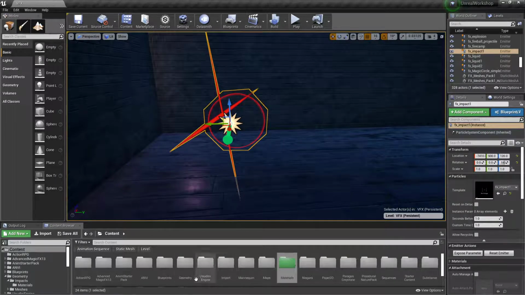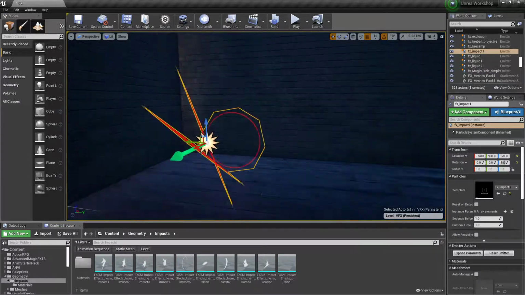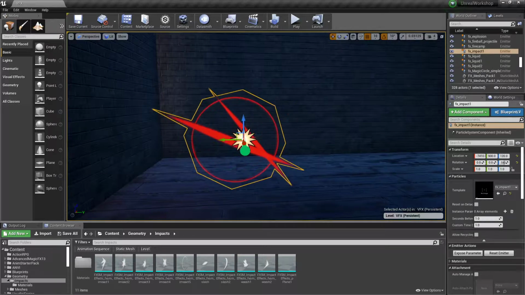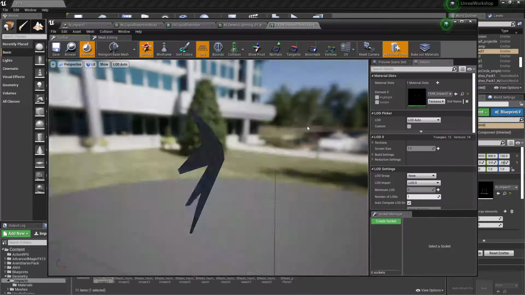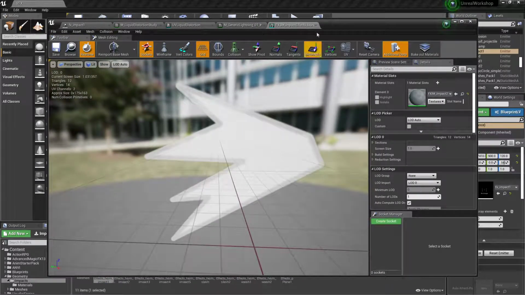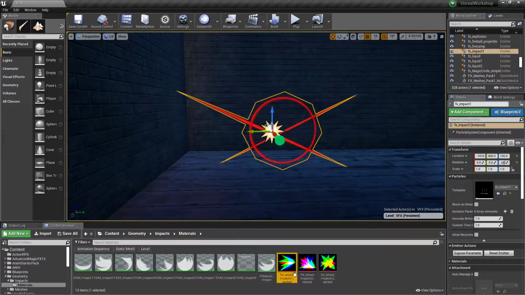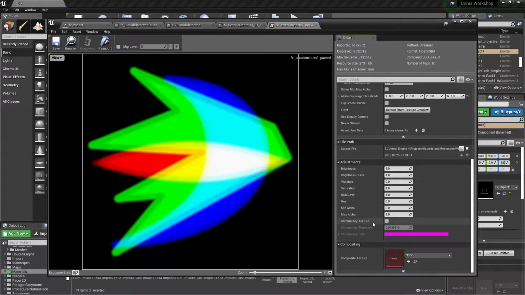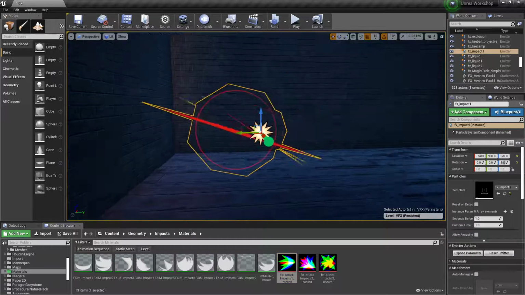Here are some more traditional impacts for a more cartoony game I'm working on right now. I've just started with these, but I have a whole bunch set up. Looks like the shaders aren't compiled for all of them, but basically I can create these using the different RGB channels, and there's a different texture hidden within each channel, so it's very efficient.